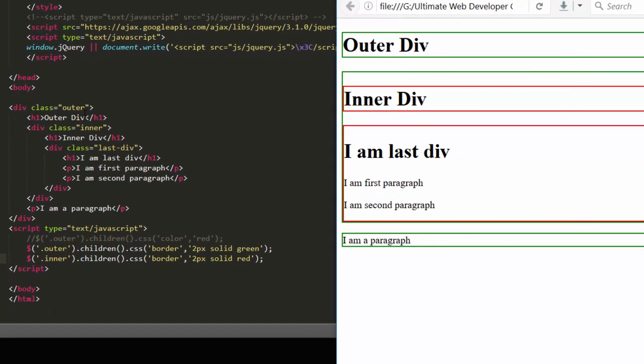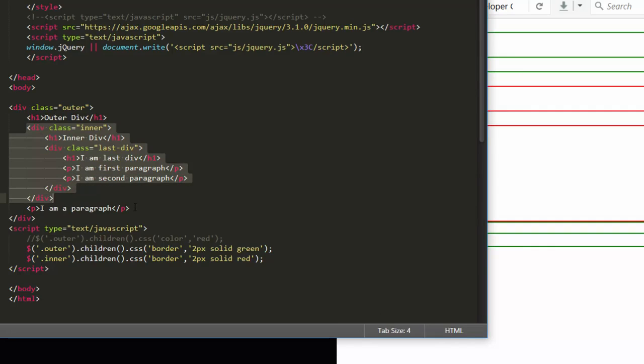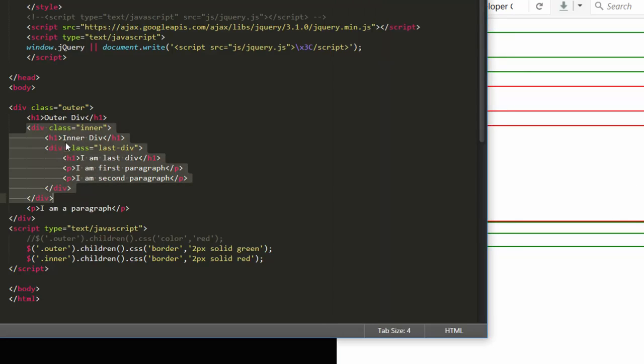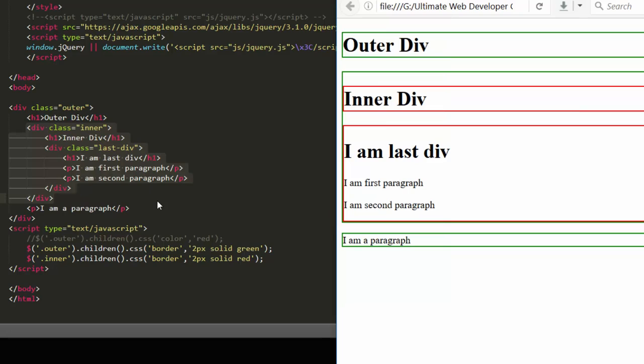So what are the children of this outer div? This one, I mean this h1, then this inner div and this paragraph. And what are the children of inner div? This h1 with inner div text, and this div with the class of last div. So I think that now your concept is clear regarding children method.